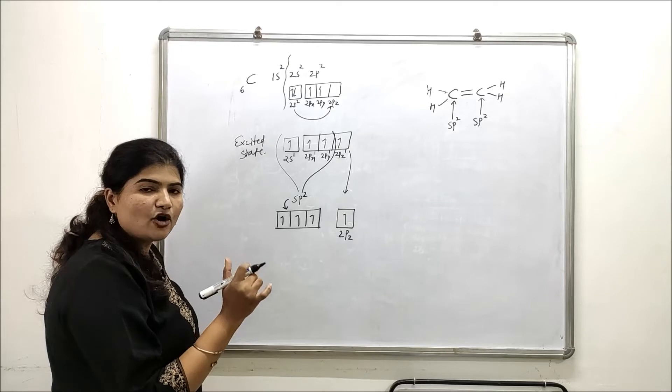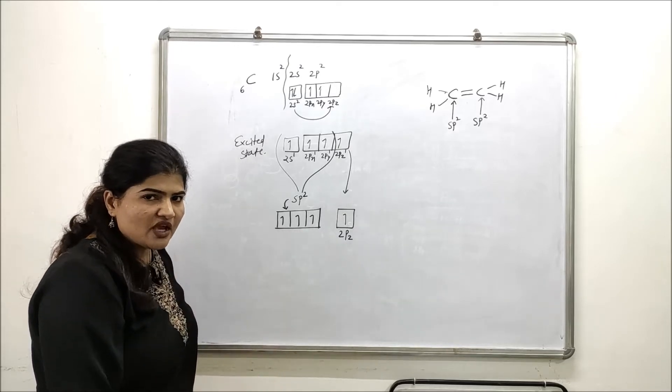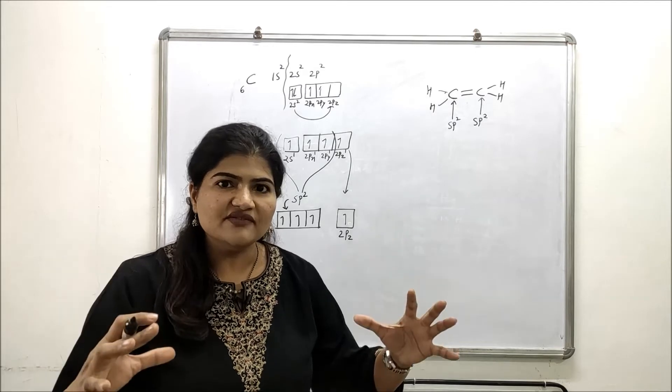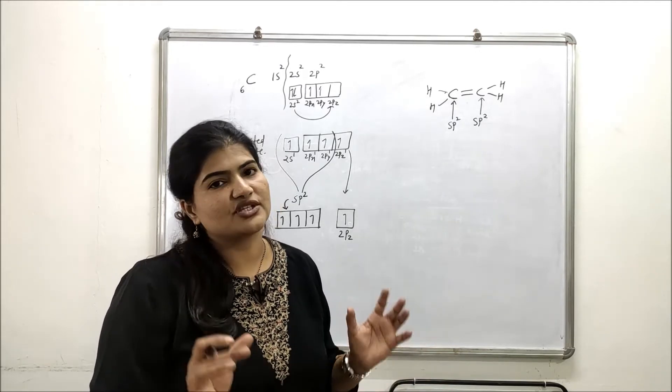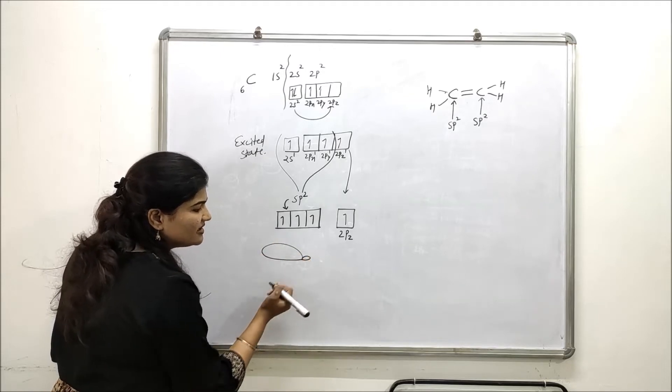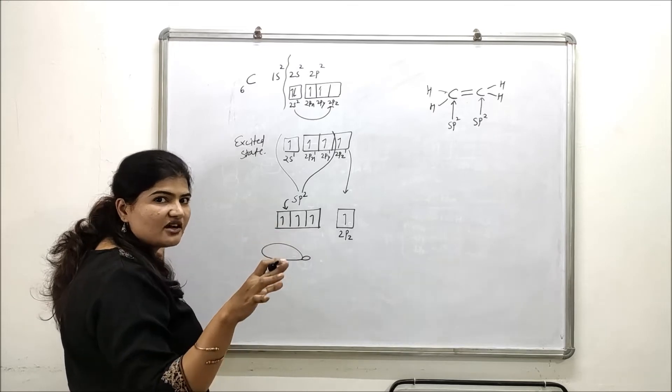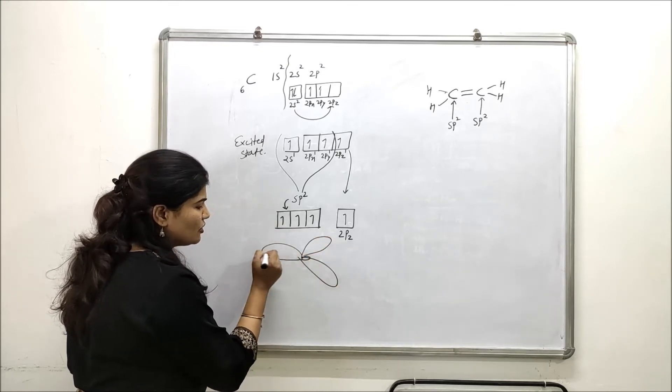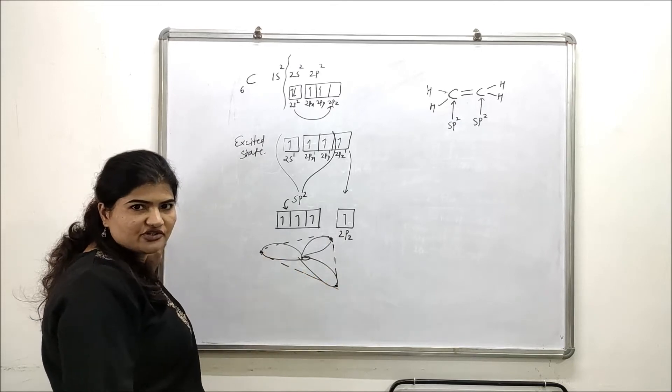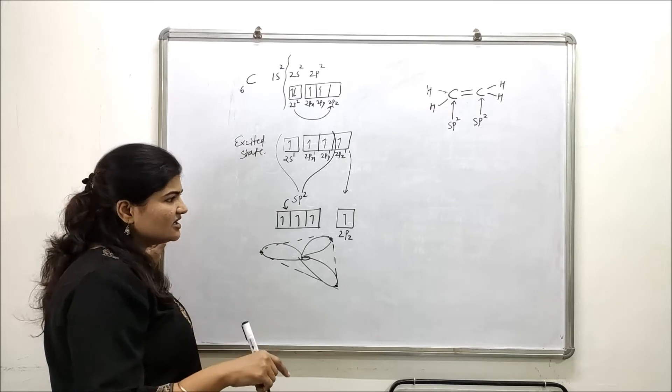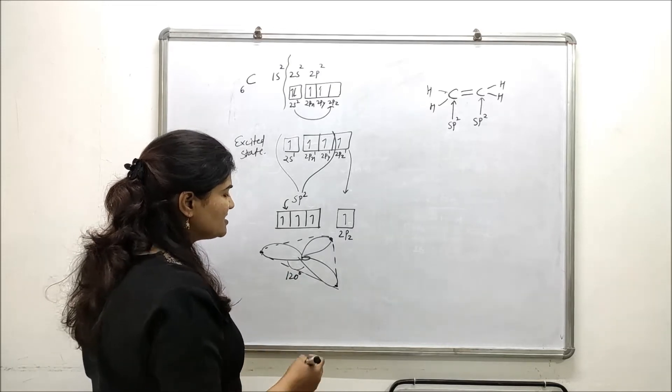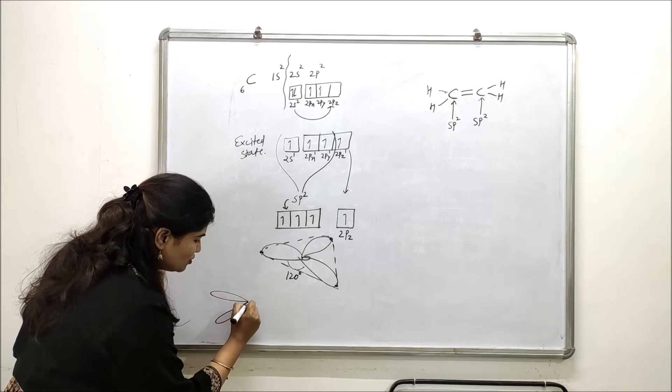So three hybrid orbitals having one unpaired electron each. As I told you, electrons will try to repel each other. So the geometry will be decided in such a way that repulsive forces are minimum. So how you are going to arrange three hybrid orbitals? A hybrid orbital looks like this: a big lobe and a small lobe. How you are going to arrange three lobes far apart from each other? Obviously, they will form a regular trigonal planar geometry. So they will be placed at the corners of a regular triangle. The angle will be obviously 120 degrees. For a triangle, it will be 120 degrees.